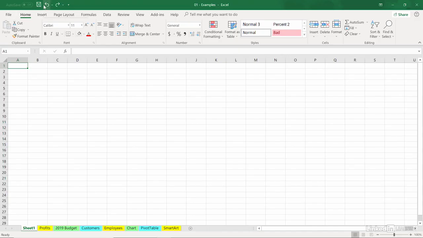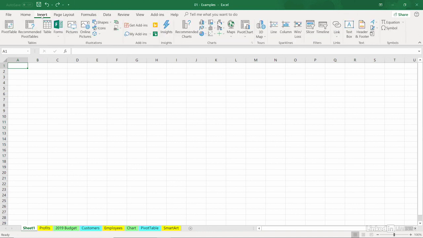The Quick Access Toolbar up here is designed for you to modify it if you wish. It's got three buttons in it initially: a Save, an Undo, and a Redo. But the idea is for certain buttons that you might use often, so that you don't have to go to a particular tab to find them, you can also make a copy of them and put them on the Quick Access Toolbar. So as an example, I'm going to click Insert here. Suppose I work with pivot tables a lot. I want that button on the screen here all the time. I don't want to have to go to the Insert tab necessarily to get it. I'll simply right-click Pivot Table, and you can do this with any button here. Right-click, add it to the Quick Access Toolbar.